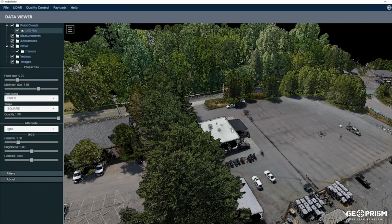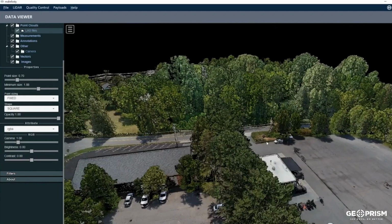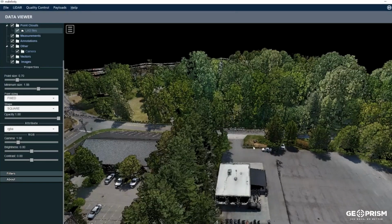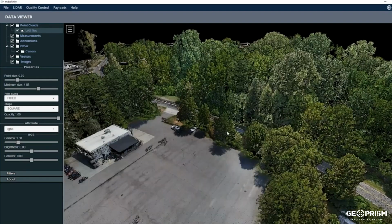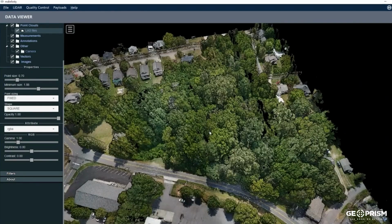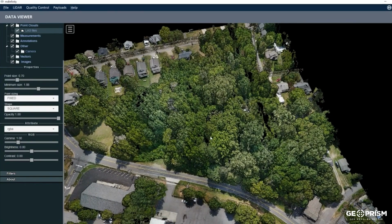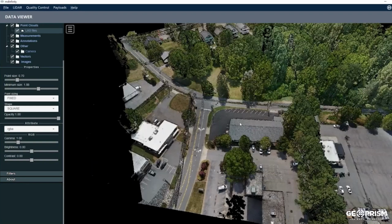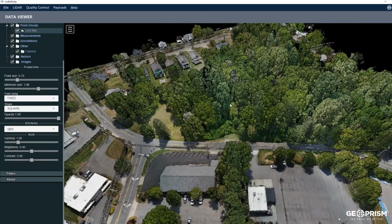Jumping into the point cloud, this was collected, of course, with the mdLiDAR1000LR at 80 meters AGL. I did not use terrain follow with this one. We had 60% overlap and flew at a speed of 4 meters per second. So the density that we have here is pretty impressive. The overall site that we were collecting is more or less the vegetated area you see here in the middle, which right now looks like just a wooded area. But there are developments going on here that are going to be residential a little bit later.